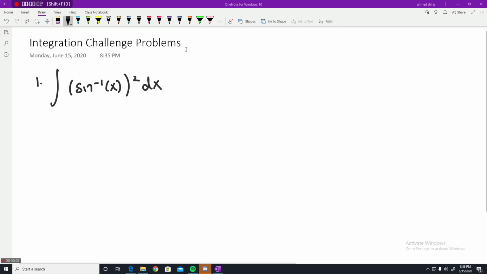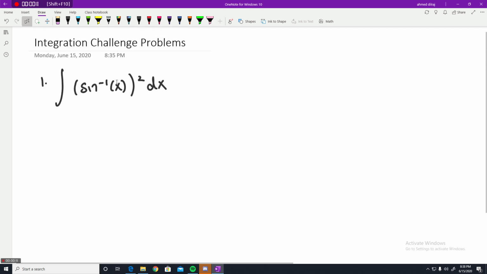Okay, so this is my first challenge problem video, and the first challenge problem is to integrate this function, which is not terribly difficult. This is probably one of the easier challenge problems. Obviously when we look at this problem, we can't actually start, right? We don't have any standard integrals, we don't have any direct substitutions that come to mind, right? But we do know a relationship that's kind of important, right?